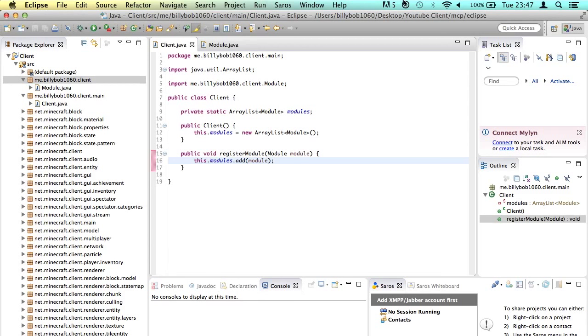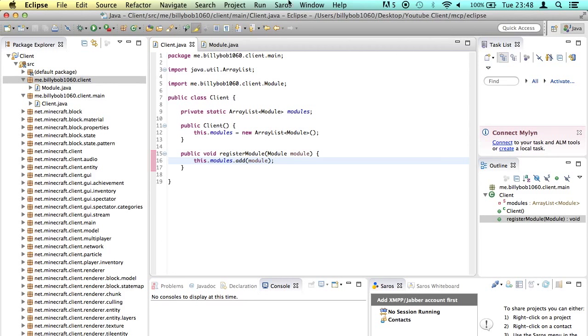Let me know if you want the source when we're finally done. If you don't want it and you just want to try it all yourself, that's cool, because that's what it's all about, and then you get used to it. Definitely copy me, but if you do already know Java, then go ahead. It's basically the same using Java just to make a hack client. If you're just wanting to know what to do to make hacks, we'll get into that in a later tutorial. For today, we're just going to make the base.